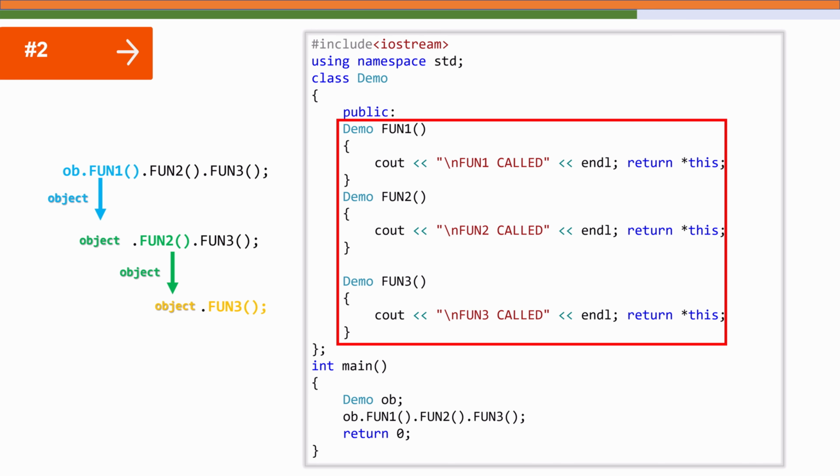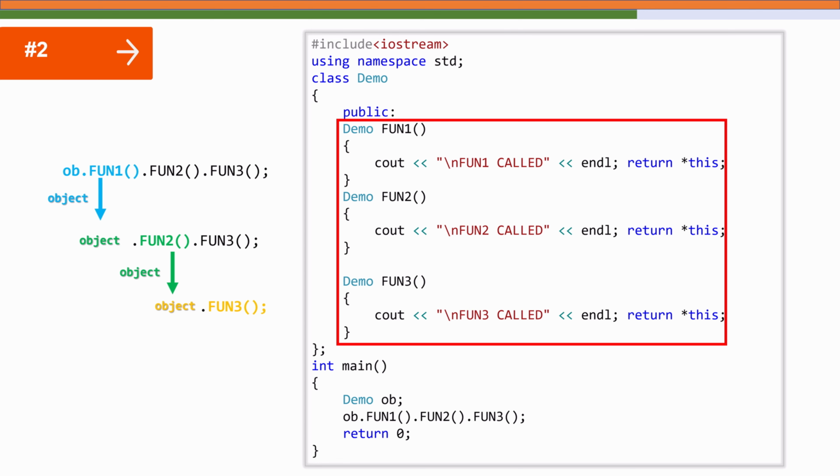Each function prints a message to indicate that it is being called and then returns *this. This time it means it returns the current object by value. Notice the return type of each function, this time it is demo, not demo*. It means each call produces a copy of the object rather than returning a pointer.